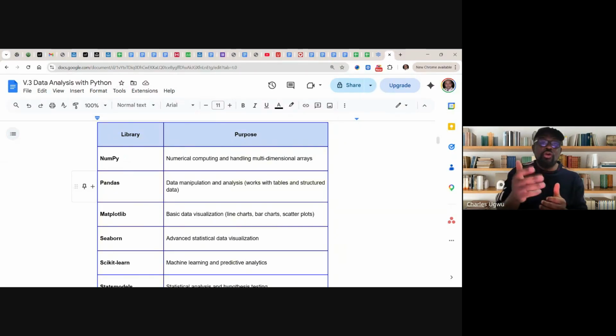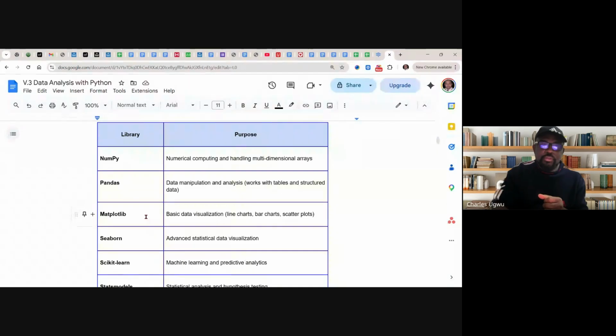You have to install all the libraries that you need before you can make use of numerical computation, before you can start manipulating. Manipulation is cleaning your data sets, removing missing values, filling missing values. Just the way we clean our table is the same thing, but we need this library in order to structure our data sets.